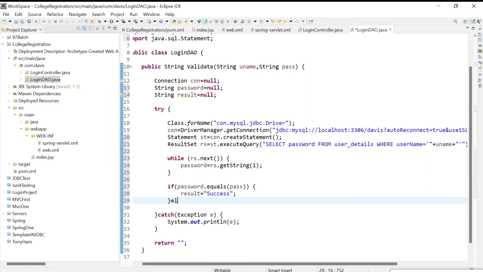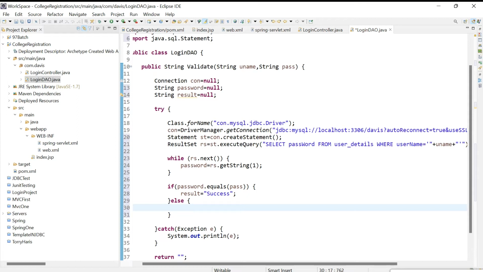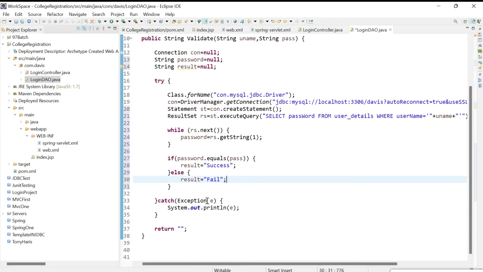Else you can make it result equals fail.